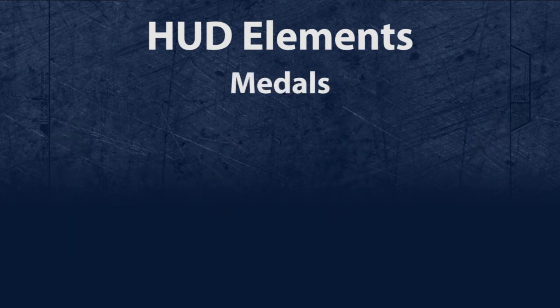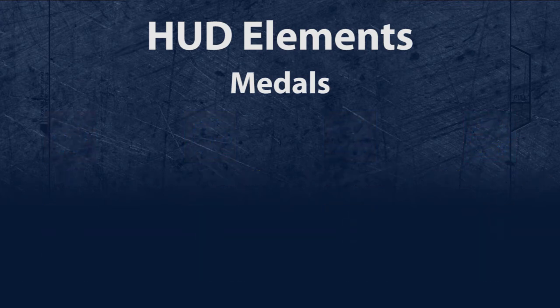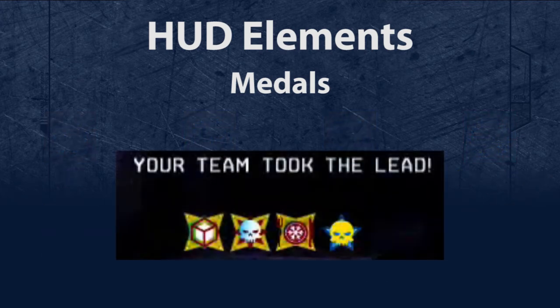In terms of medals, we can see that we have a regular kill, double kill, triple kill. We have a killing spree. We have an assassination medal, headshot medal, beatdown, an assist. And then there are these 3 new medals here we don't have a description for. There was nothing that came up in the kill feed quick enough, and we're not exactly sure what those are. But the interesting thing to note about those is that they're yellow compared to the rest of the medals that we have, or most of them in that case, which are blue. So it seems like generic kill medals are going to be represented in blue, and we can see that the assassination medal is actually in red, so that's a special medal.